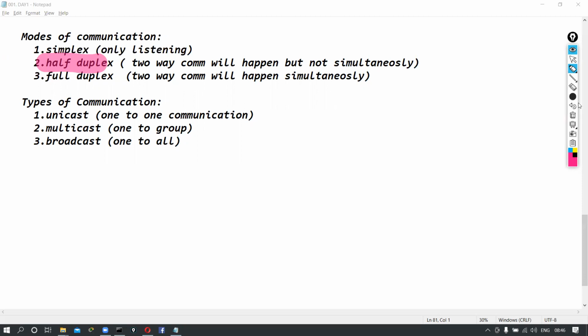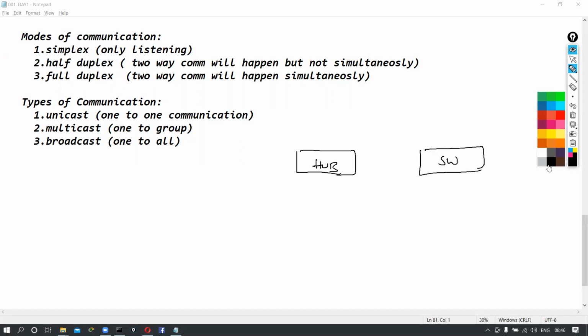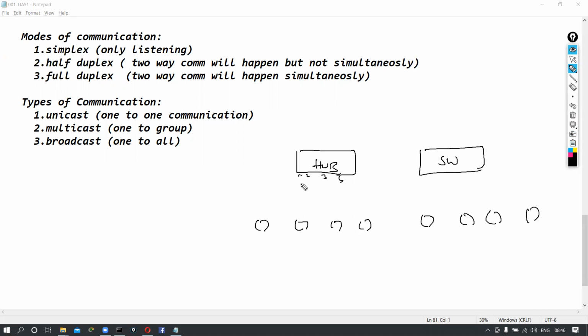Now here you need to understand, if you connect the PCs by using a switch, there is one more device for connecting the PCs, and that device is called a hub. There is a switch and also a hub for connecting all these PCs. How many PCs? 4 PCs here also. We have ports here, 1, 2, 3, 4, connected by cable. Here also 1, 2, 3, 4.